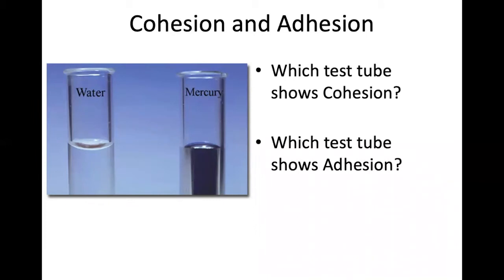All right, so if you said the cohesion was being found in mercury, you were right, which means adhesion is in the water. Why is that? Because we said before, cohesion, the molecules are sticking to themselves, so they're piling up on top of each other and made a bubble. Over here, adhesion, the water is trying to stick to the glass and it's starting to climb up the side, so it's kind of rising up on the edges.